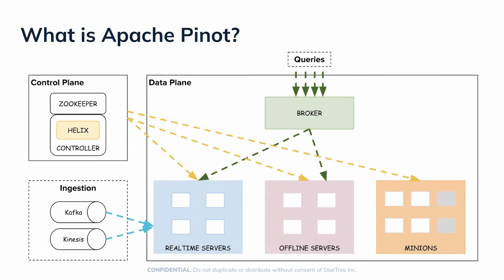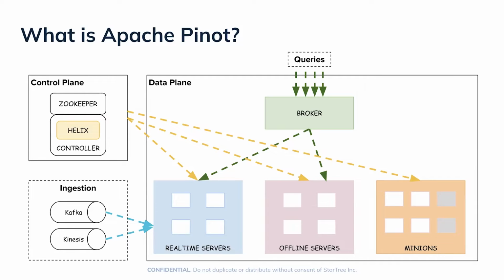Here is a brief overview of how Apache Pinot works as a component diagram. On top, we have a control plane. The control plane serves as a metadata manager for the entire Pinot cluster. It uses Zookeeper as the data store for the metadata, and we also use Apache Helix, which wraps around our controller to control the tenants and participants of this entire cluster. So if a server goes down or comes up, it is managed via Apache Helix.